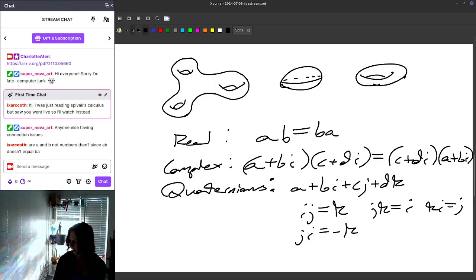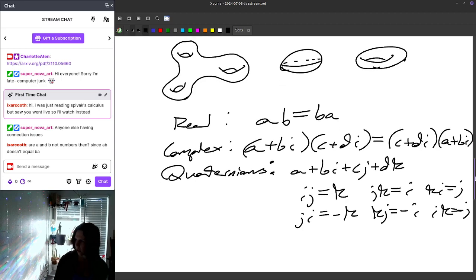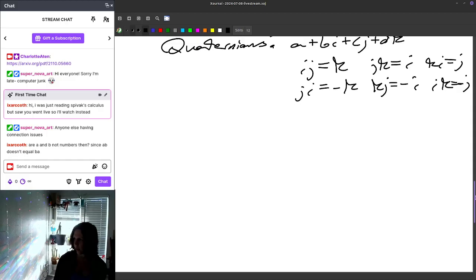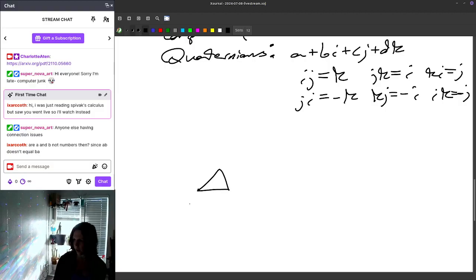Let's just pretend that's a k. I'm not good at writing the letter k. k times j is minus i, and i times k is minus j. I know it seems maybe kind of surprising, but these actually turn out to be quite useful. And they give us one of our first examples of a shape that you can make using this construction, because if I start making triangles like I described, I can do i times j, and I'll get k as my output.